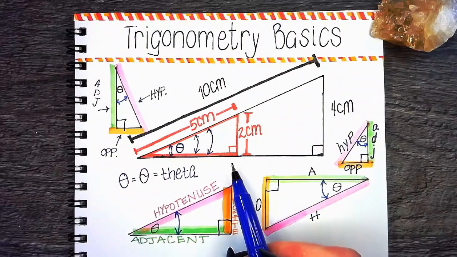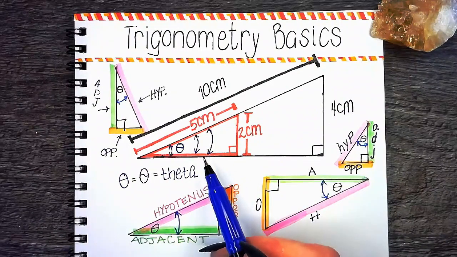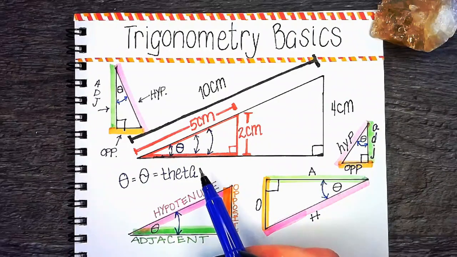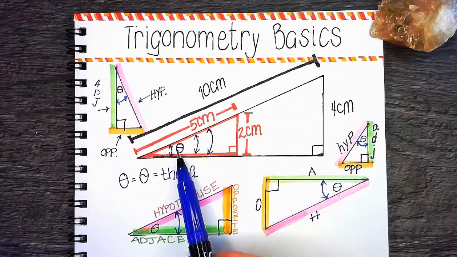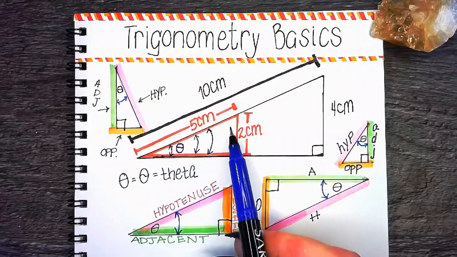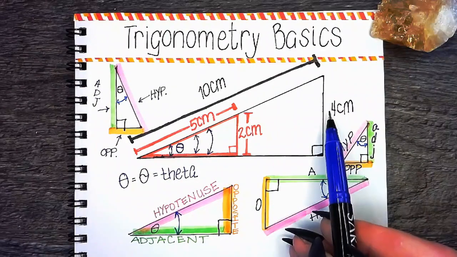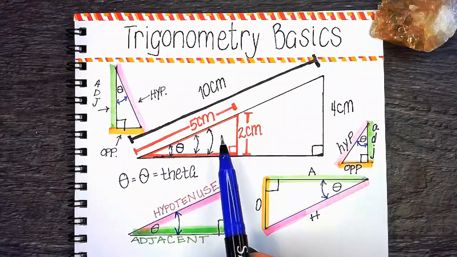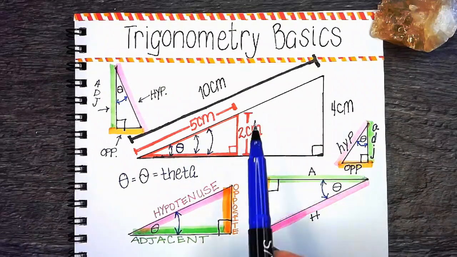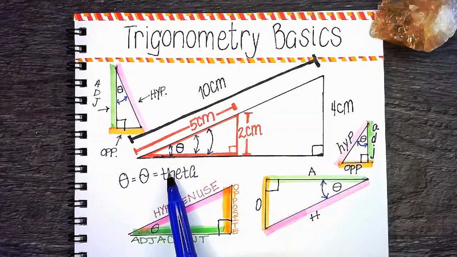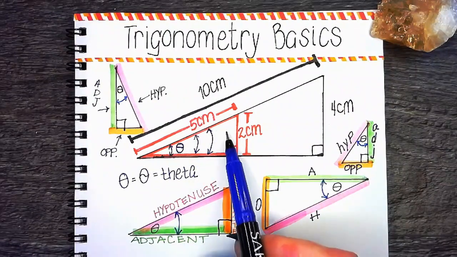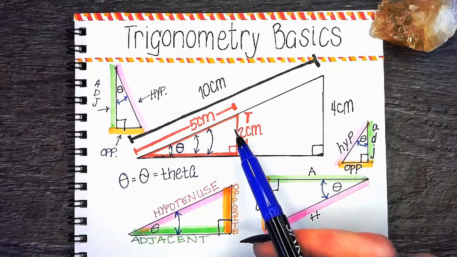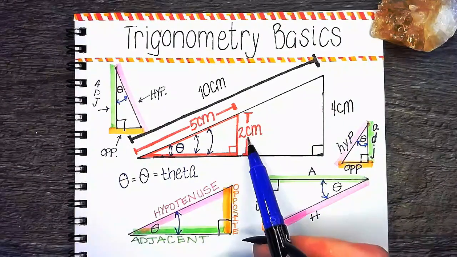Now that we know we have two similar triangles, we're going to do a little bit of a discovery so we actually understand where the trig function's logic comes from and why it works. Theta over here, our unknown angle. We know that this angle measure is the same for both the red triangle and the black triangle. I also have the opposite and hypotenuse for each of these triangles. If I look at the ratio of 2/5, the opposite leg over the hypotenuse, as a decimal, it's 0.4.